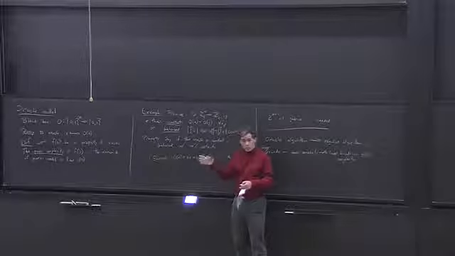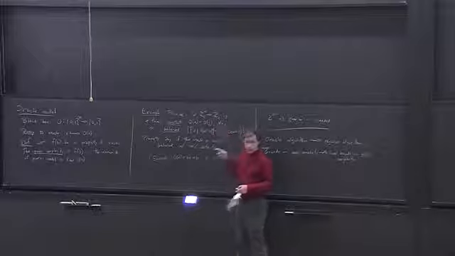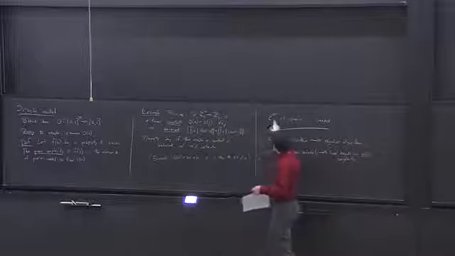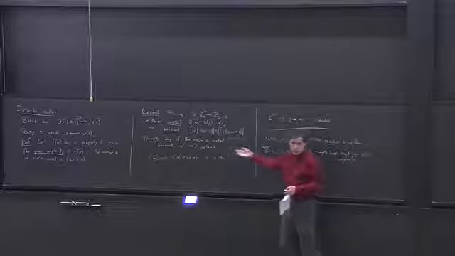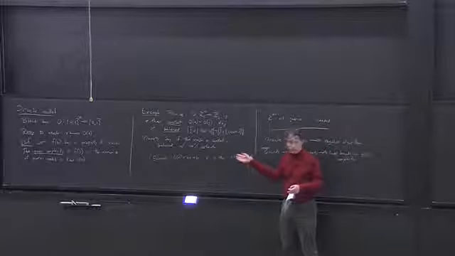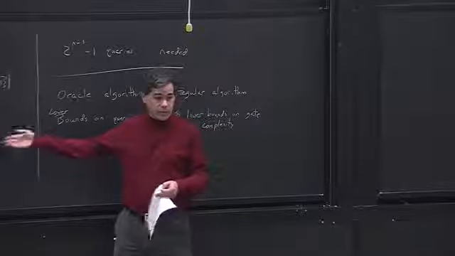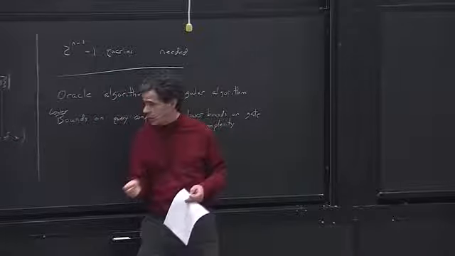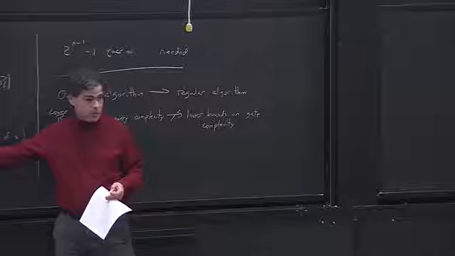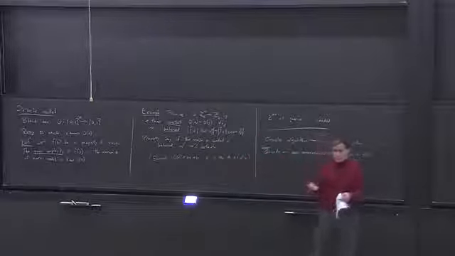And trying 1 in each place, we have n bits, so we only have to try n times, rather than this 2 to the n minus 1 plus 1. Or maybe n plus 1 in the worst case. Probably you can do better than that. But anyway, this is a simple algorithm that's much quicker than this one. And the reason is that you're taking advantage of what you know about the structure of the problem. Okay? Whereas the black box, it has no structure. That's kind of the definition.